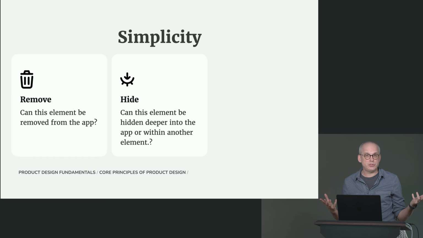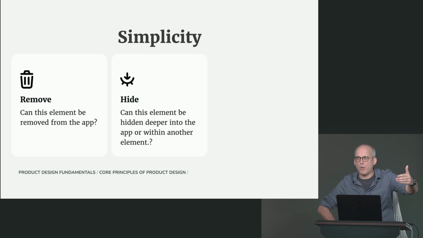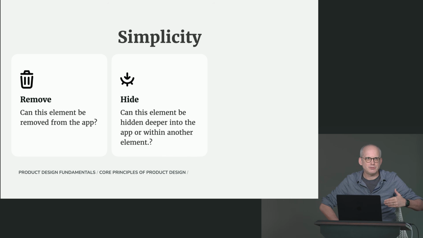I said, well, which ones of these are used the most? To which the answer was, people really are only looking at those 4. Well, why are all the others there then? So I put all the rest under a kind of menu, hiding them away. If 80% of people are looking at those 4, then let's make it easy for those 80% before we worry about the 20% that are looking for other obscure things. And sure, there are other ways of solving it. We could have had different permissions that had different things in the menu, but that was the quick and easy way of just hiding some stuff.